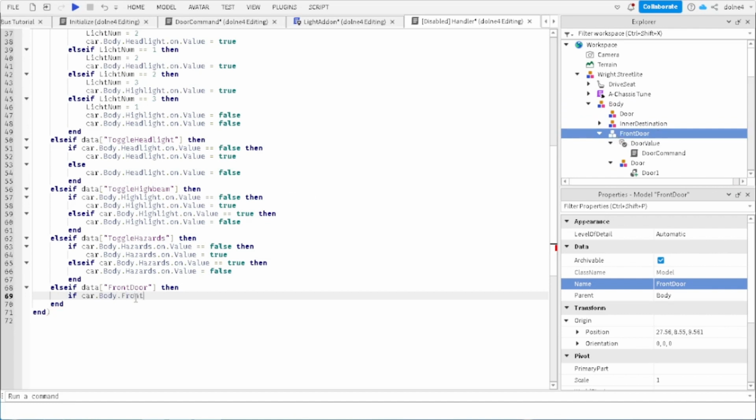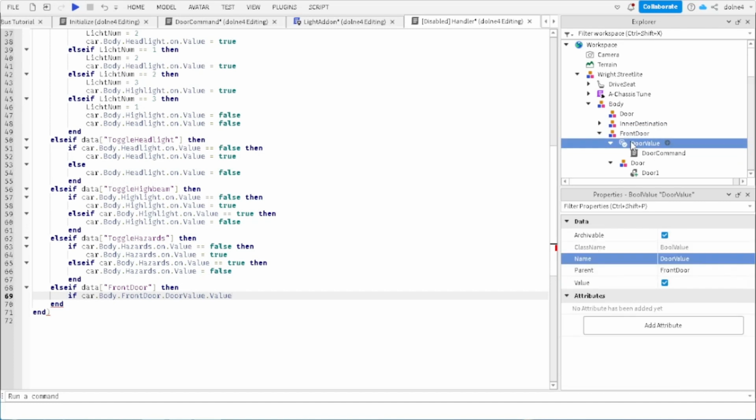Dot FrontDoor dot DoorValue dot Value, and pretty much we're getting the value of DoorValue and checking if this is true or false.